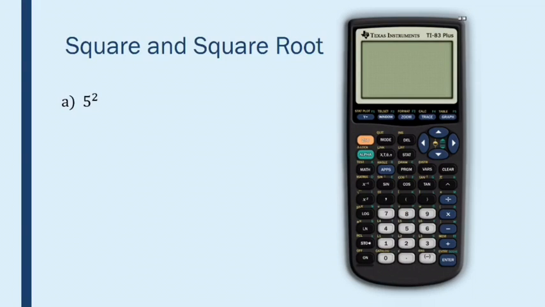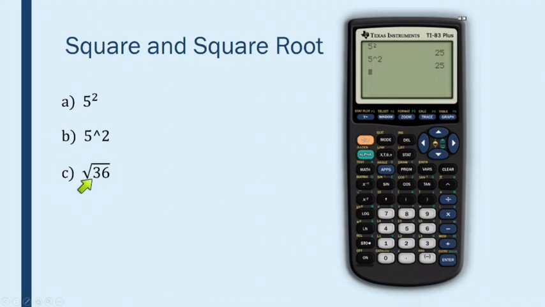Now, the exponent of 2 is used so commonly that on most calculators it gets its own button. And on the TI-83 and 84, the square button is over here on the left column, up and to the left from the 7 key. So the way to use this button is just to put your base in first and then press the square key. So 5 squared, and then press enter, and you'll get your answer. Of course, we also have the option of using just the regular old caret button. So we could say 5 to the power 2, and of course that functions the same way.